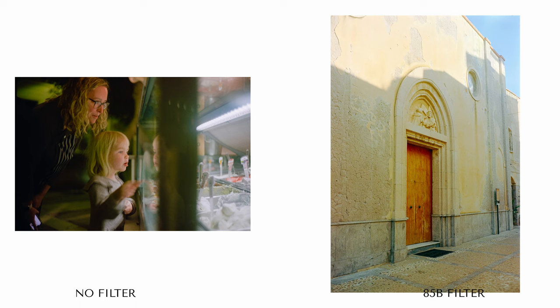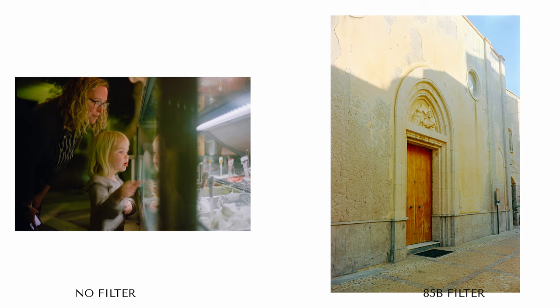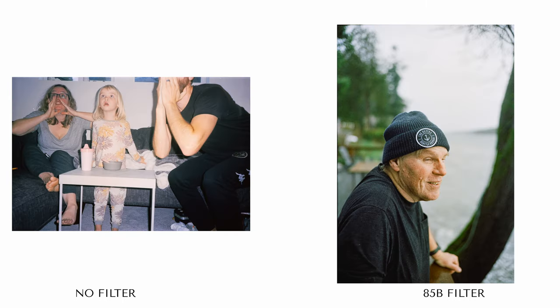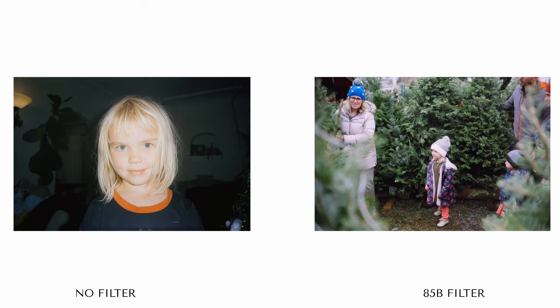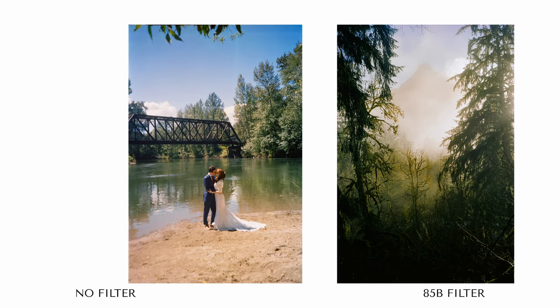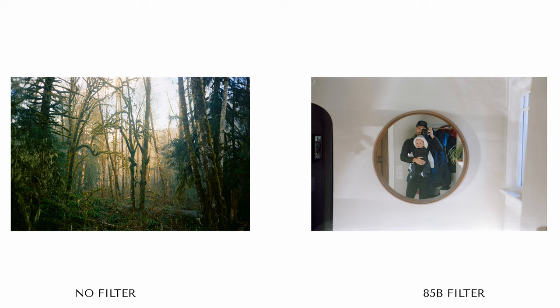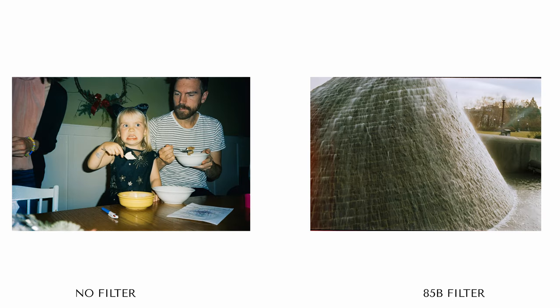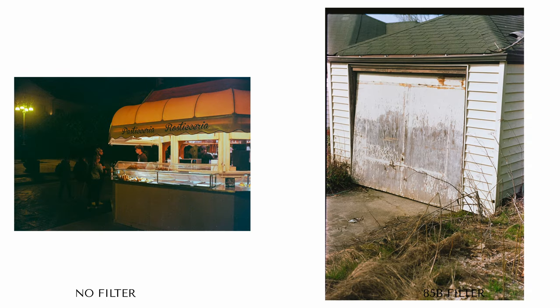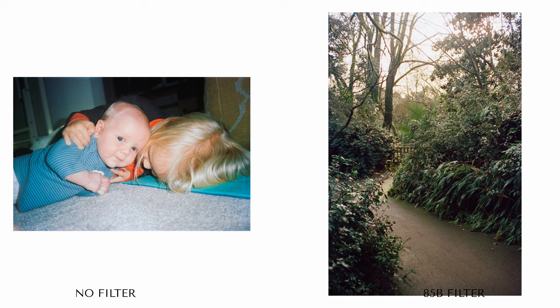I'm going to start putting up photos here, and for the next little bit you're just going to see a lot of variations. On the left are always going to be photos shot without an 85B filter, and on the right are ones shot with an 85B filter. Do they look the same? No. Do they look bad? No. I think that's my big point here — your photos will look fine if you're shooting a tungsten-based film in daylight and then color correcting on a computer. The systems are there. Negative Lab Pro is super smart, Lightroom is super smart. It can get you a lot of the way there, but it doesn't quite look the same.